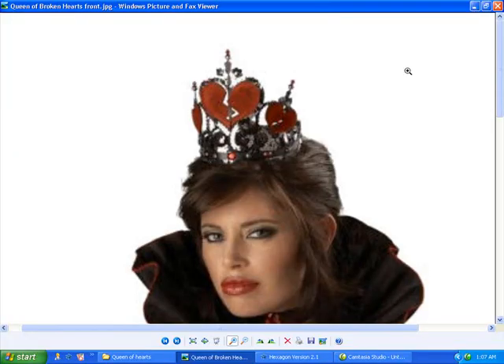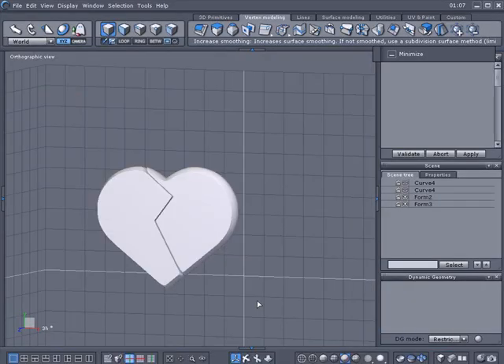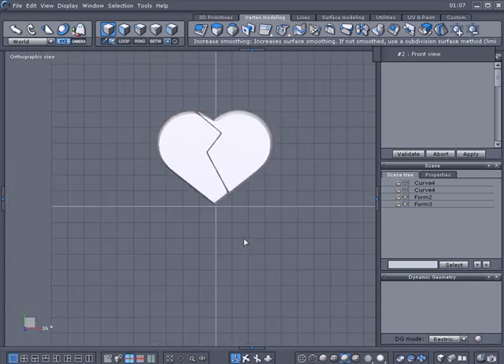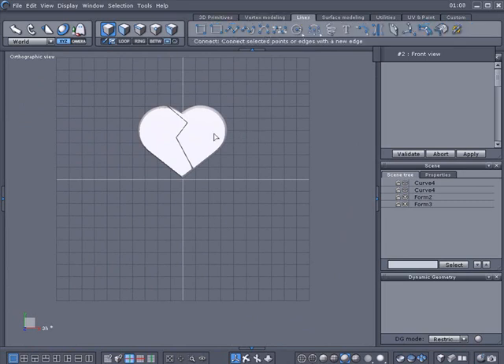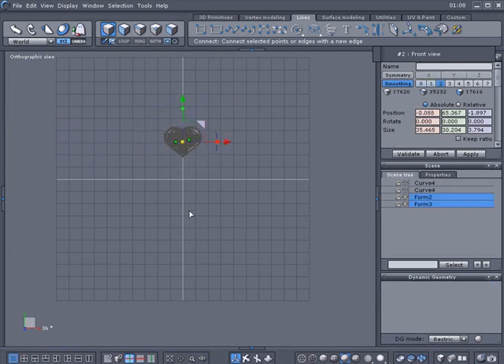Okay, then we're going to go ahead and start making this band around here. It's got a little point to the front and probably some points all the way around — a little point here, probably some in the back and maybe a couple on the side. So let's open this back up. This is the first try on this with no practice, so hopefully it will all work. We'll scale this down a little bit — it's just a little too big — and bring it up and out of the way for now.